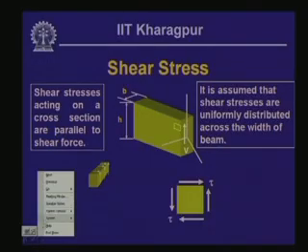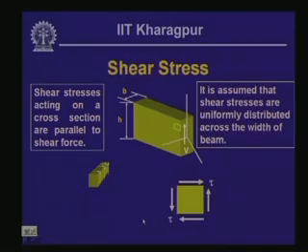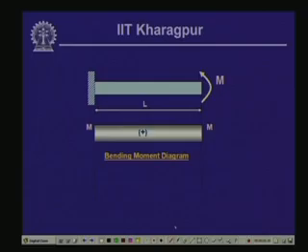And the third question posed was: what is the value of shear stress in a cantilever beam subjected to a moment at its tip? You have a cantilever beam, that means a beam which is fixed at one end, and a moment M acts at the end of this beam. What is the value of the shear stress in such a beam? Let us assume the cross section of this beam is a rectangular one.